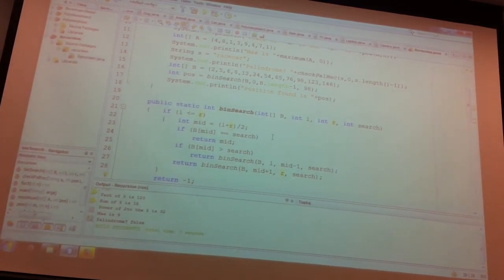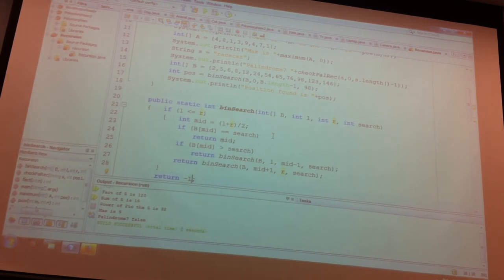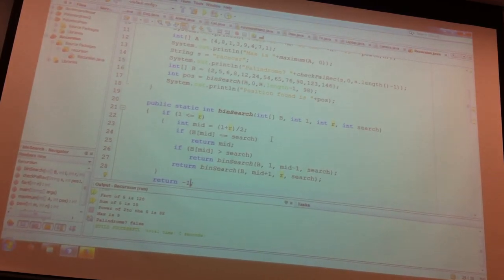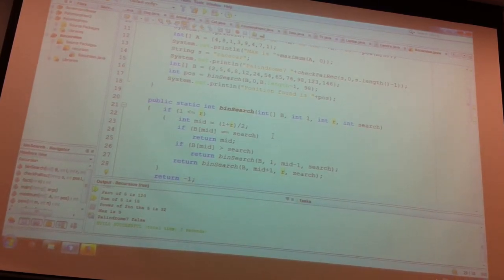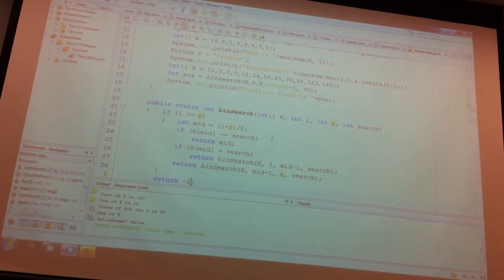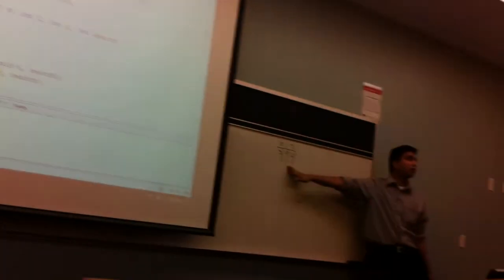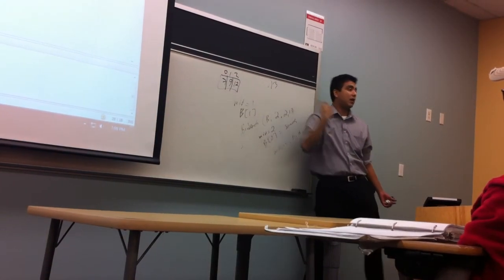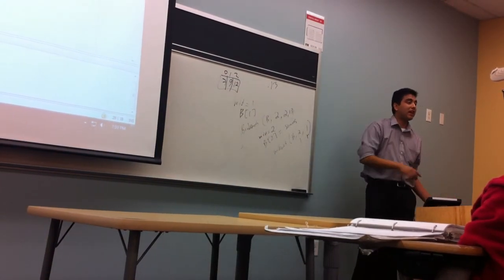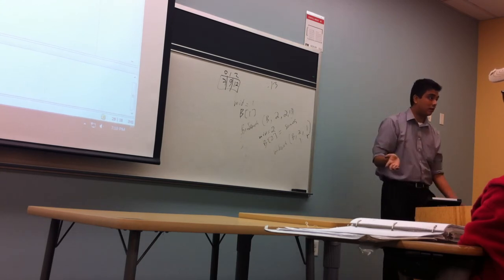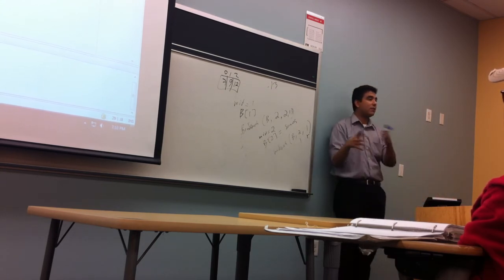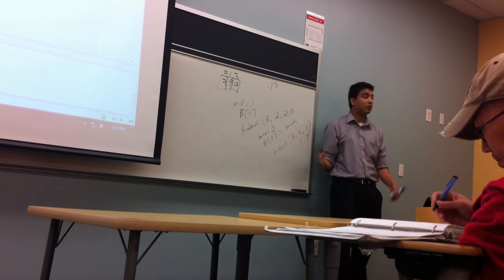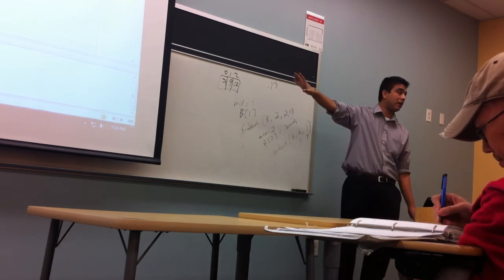The problem is when the element is not found. Say this is the original array, and this is the element you're searching for, 13. You can visually see that it's never going to be found. So the method should return -1, because position 0, nor 1, nor 2 have it. -1 will indicate an invalid index, so it's not there. But how do I discover that I should return -1? So I will try to do the search according to my algorithm.